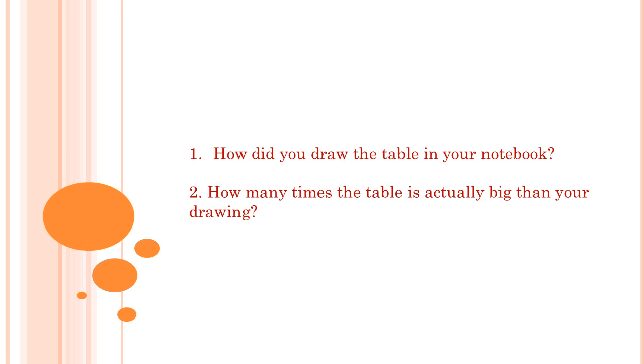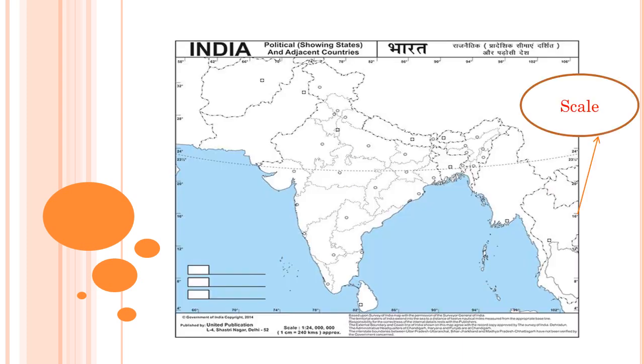But now the size of the table on the paper is much reduced than the actual size, but it is equal in proportion. Look at the map carefully. Have you noticed the scales given in the map? A map shows the actual place on the earth in much reduced size. The scale of the map tells us about the actual size of the place shown in the map. We can correctly measure the actual distance between two places shown on the map with the help of the scale.